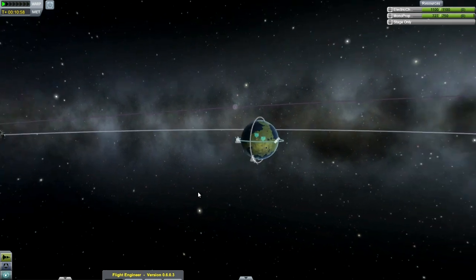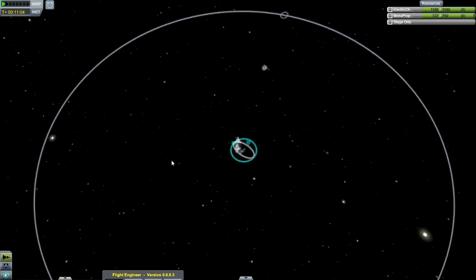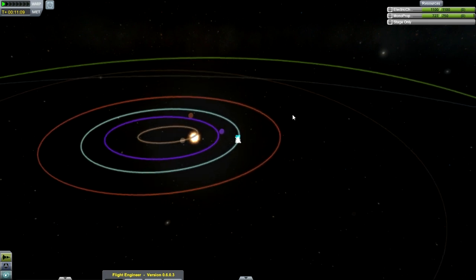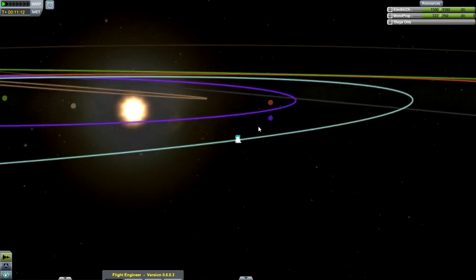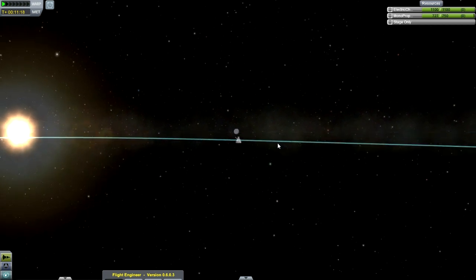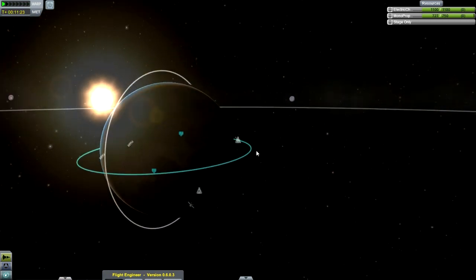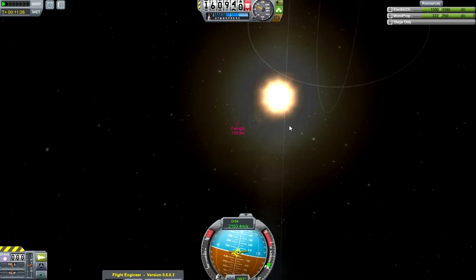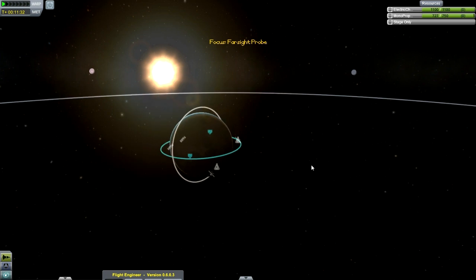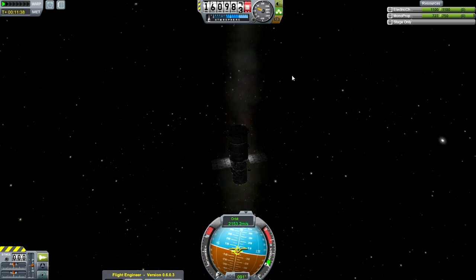Where is Minmus? Oh, Minmus is about to set as we go around. What else can we see? So we're here on this side. We're out, can look at stuff out in this direction. Not much to see out in that direction. Let me see, could we see Eve? Is it possible? Can I figure out where Eve is? Okay, is it the same skybox in the map as it is out of the map? Let's see, okay, so the sun is there. Trying to figure out which one of these it would be.